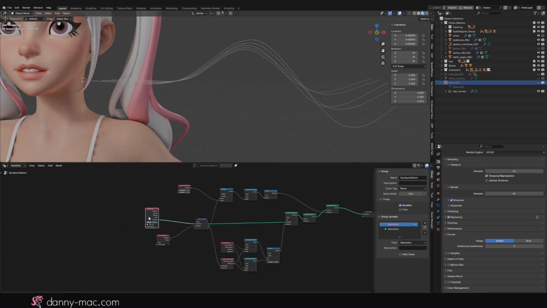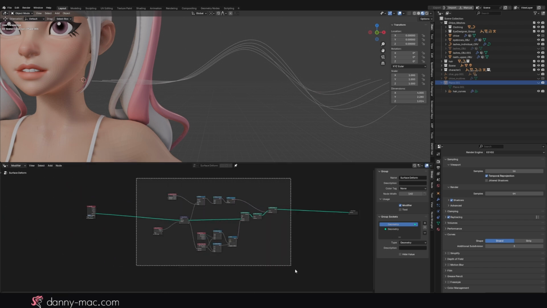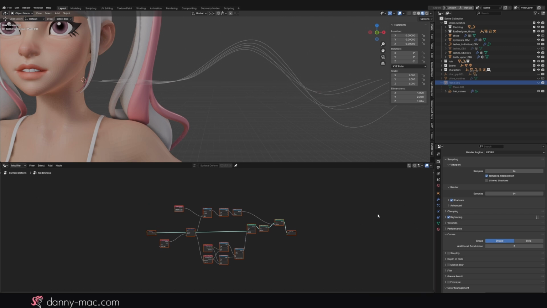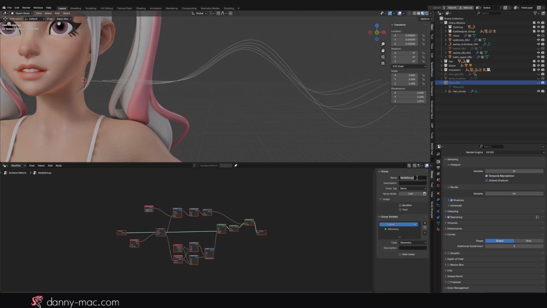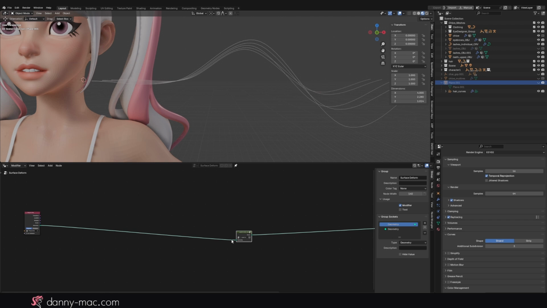What I'm going to do is move this object info node out the way. I'm also going to move the group output out the way. And I'm just going to select all this, and we're going to group it by pressing Control G. So now we've jumped into that group, and I'm going to rename the group. If your side panel isn't open here, just press N. It's going to bring up that side panel, and I'm going to call this Mesh to Hair Curves. So that's our group. We can tab out of the group by pressing Tab, and you can see that that is now called Mesh to Hair Curves. So any geometry we plug into there that has a creased edge on one side is going to get converted into hair curves.